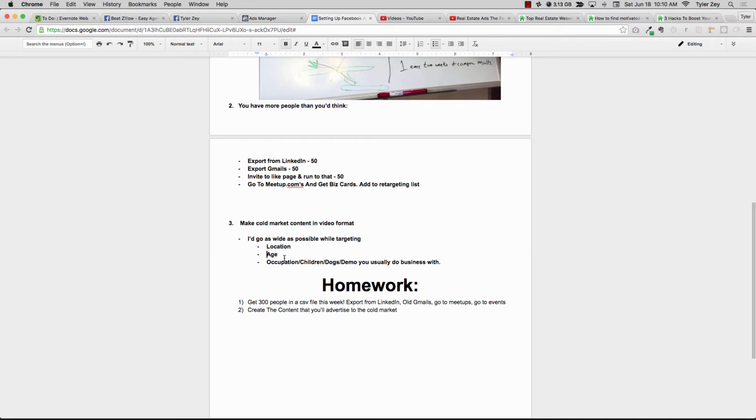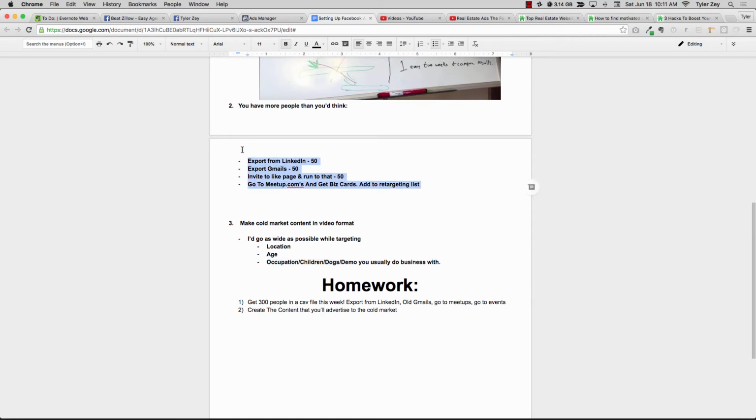Second is age. You're not going to sell a house to someone under 25 these days. You got to narrow that age down. And then age kind of ties into this too. So occupation, whether they have children, whether they have dogs, cats, whatever, these are things you can really target on Facebook specifically. And so I would look at your last 10, 20 clients. I don't know how new you are to the business, but I would look at the people, even if you haven't done a single deal before, look at the people who are your friends, like in this top 300 thing.